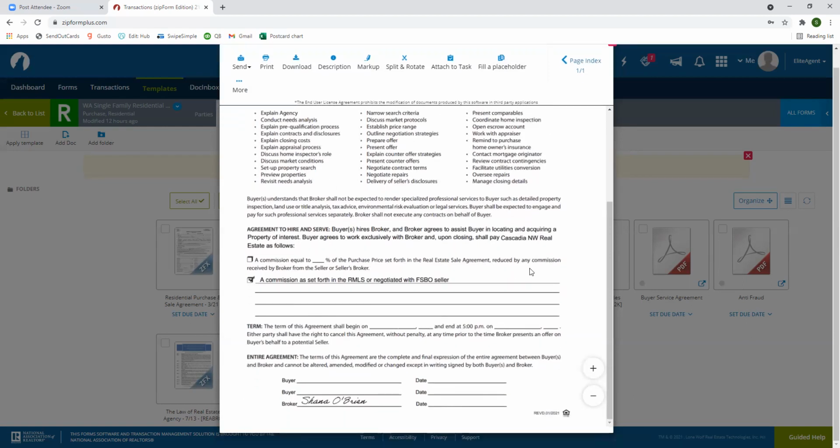It really doesn't obligate the buyer to owe you anything. But if you have a signed buyer service agreement and you've shown that buyer a house at 123 Main Street, and then they go and write an offer on 123 Main Street with a different agent, you can use this with that agent to negotiate at least a referral fee or a split on the commission, because that agent should have done their due diligence to know that they are not the procuring cause for that purchase and that you've already done the legwork.